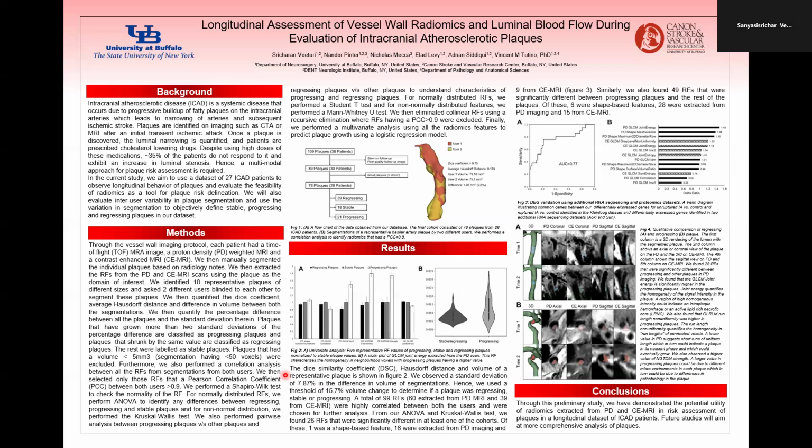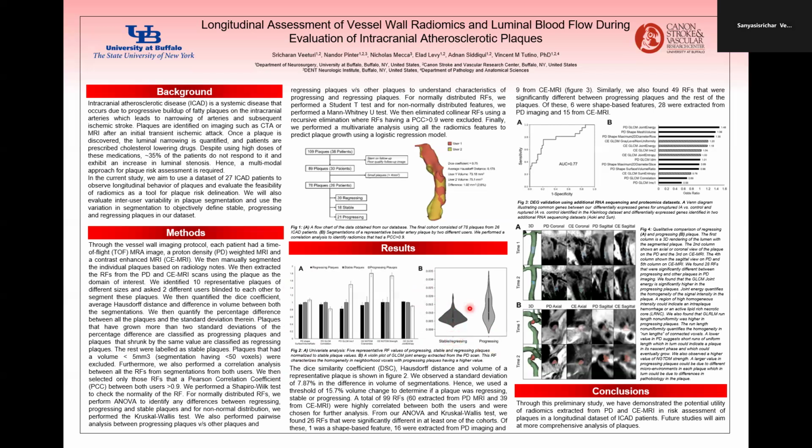In total we extracted 99 radiomics features, which we found were significantly correlated between both the users. Furthermore, we performed ANOVA analysis, and Kruskal-Wallis analysis if the radiomics features were non-normally distributed. We saw that about 26 radiomics features were significantly different in at least one of these cohorts. A representative figure is shown over here with a violin plot of one of these radiomics features shown on the right.